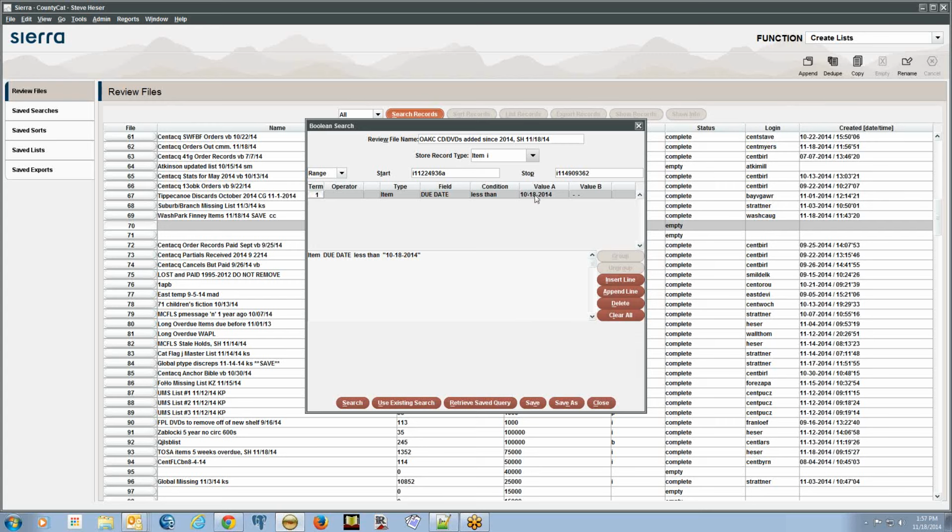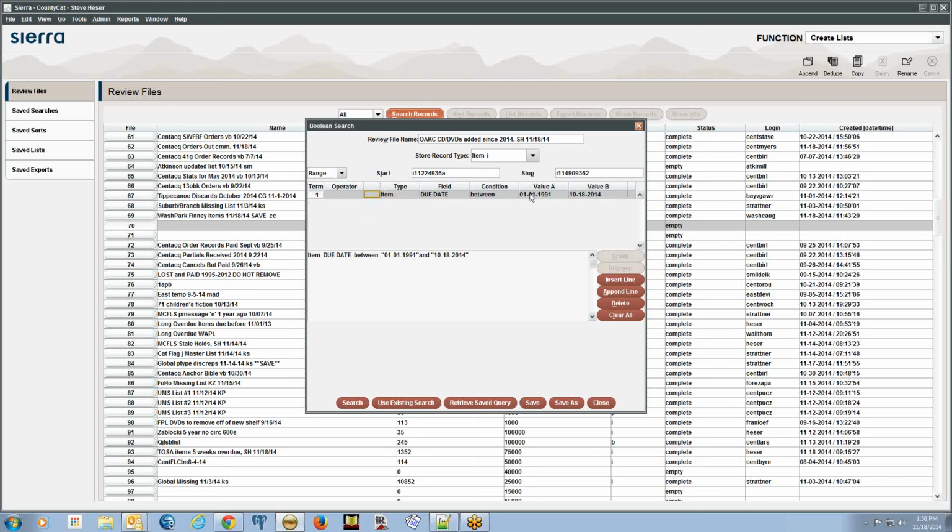In order for that to work, you would have to use this other condition called within that we've already looked at, and your first date would be something that would be ridiculously far in the past. And in this case, I always use 1991 as kind of the start date, looking at a range of records, and then I look at the actual date that I'm after. So in this case, October 18, 2014.